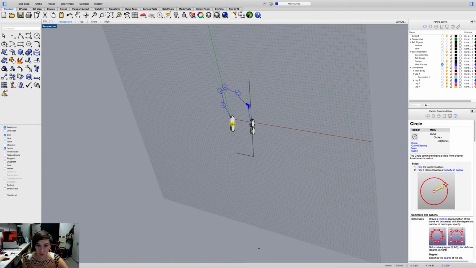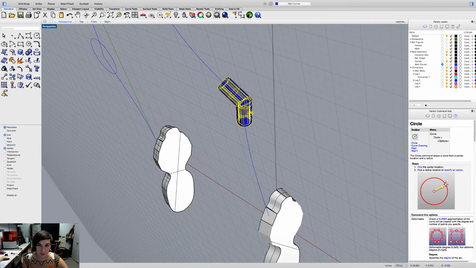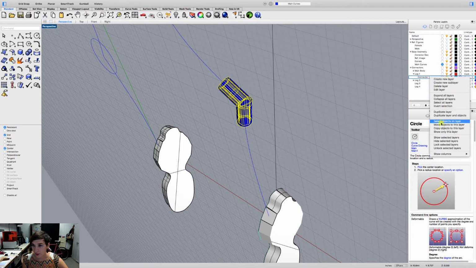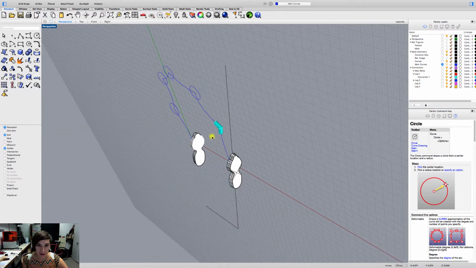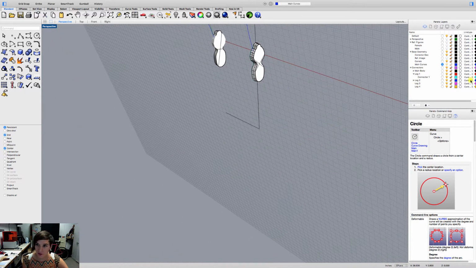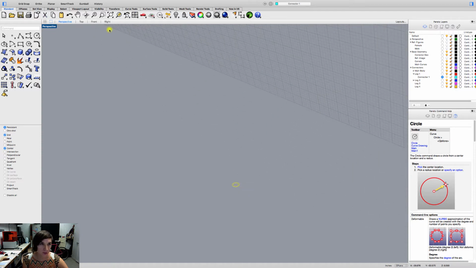And now what I'm going to do is move this guy to this connector layer, move objects to this layer, and I'm going to start working in that layer, and I believe still have one of these groups.